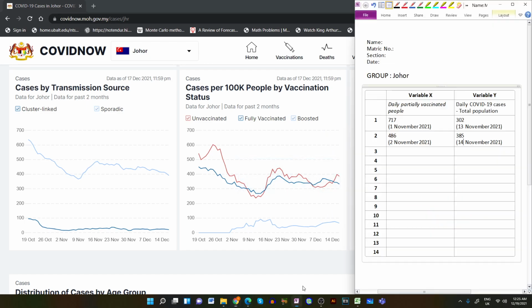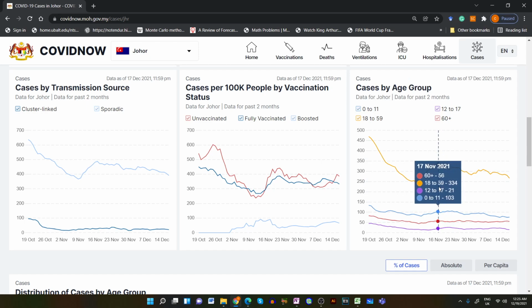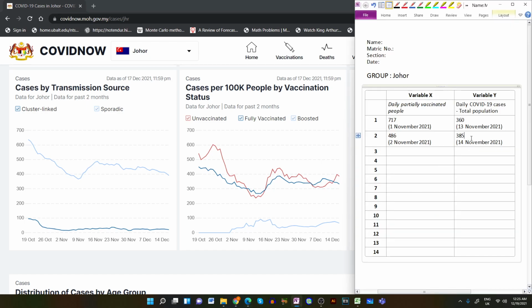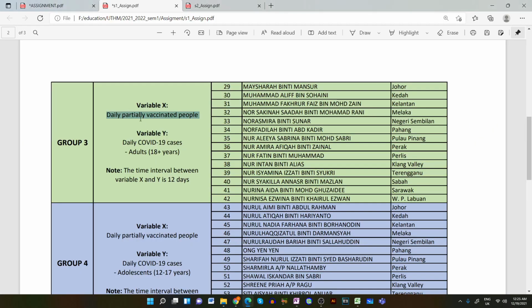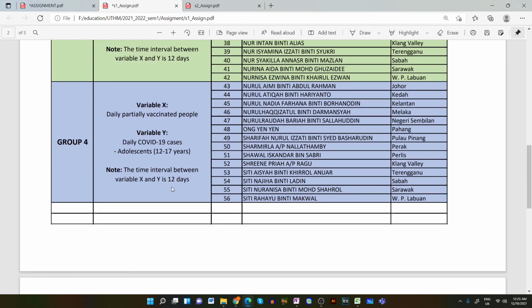So you write 360 here, and the other one, 14 November, is 366. Sorry, I didn't realize this. So you don't make the same mistake, make sure you write it like this. For partially vaccinated people it is always 12 days. Group 4, also take note.